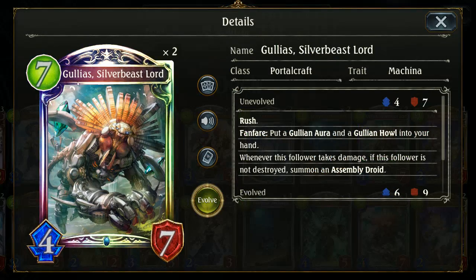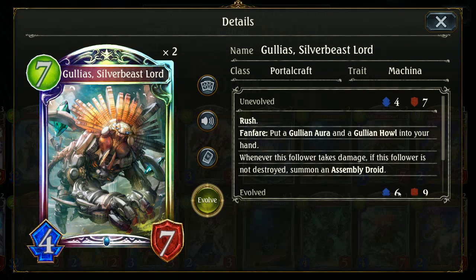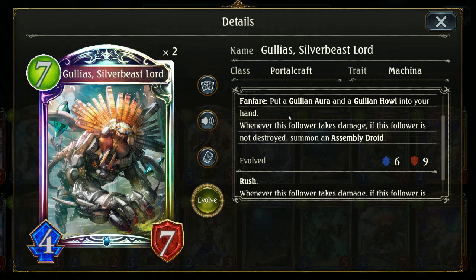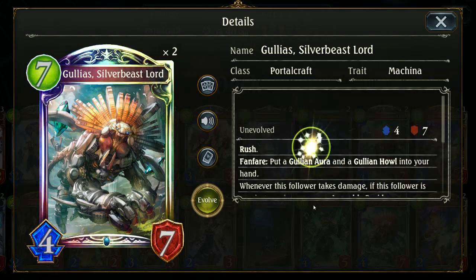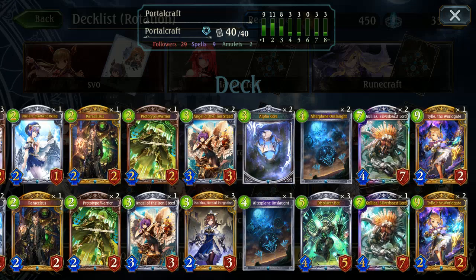So definitely going to be a good one. And then of course Gullius Silver Beast Lord is just a pretty generic PortalCraft Machina. Machina. There we go. I got it. See, sometimes it takes me a minute. Either way, does a pretty decent job overall for what it is, and it's a rush, which is nice, and on 7 it curves into the rest of your cards fairly well.